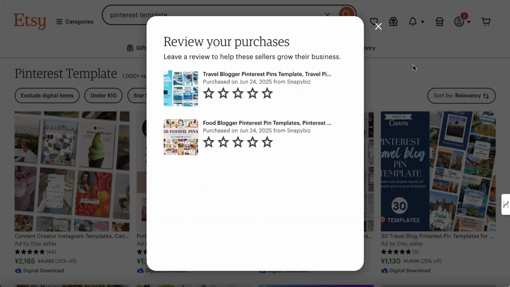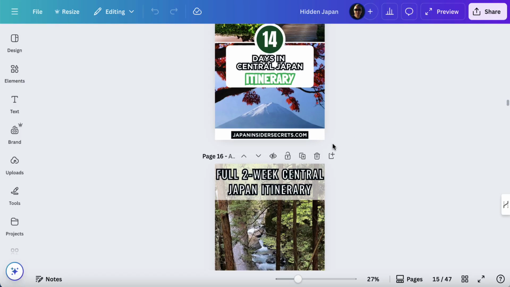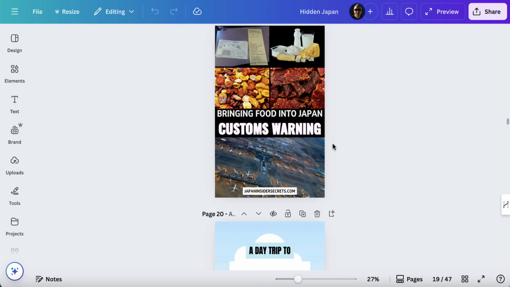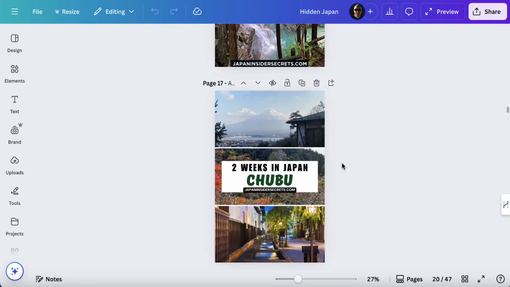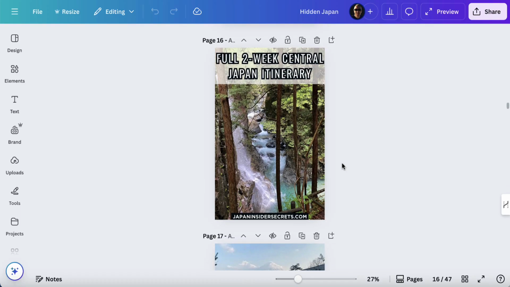And when you buy these, you get given a PDF with a link. You click on that link and it takes you into your own Canva account with these templates imported. And here are some of the templates that I've imported and edited for my own stuff. And we've got 30 different templates. Some are better than others. Some I use more than others. You can see I've not bothered with this one yet. But these can easily be changed depending on the theme or topic that you would like to create.